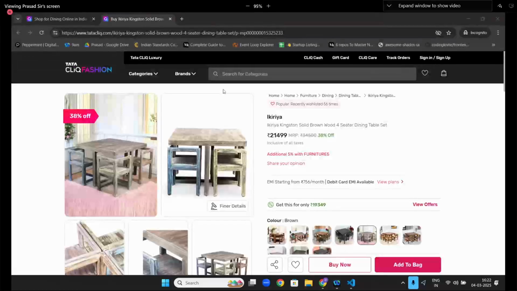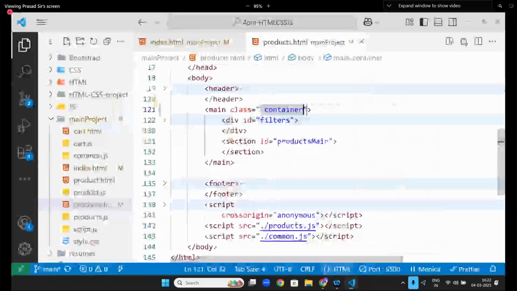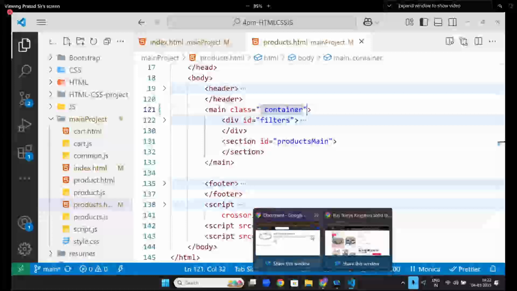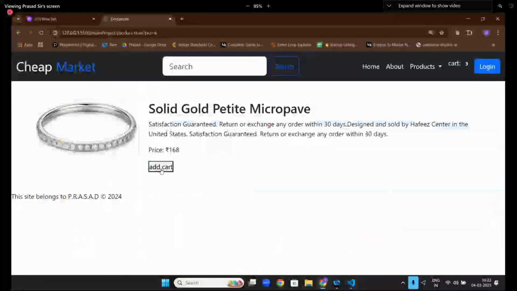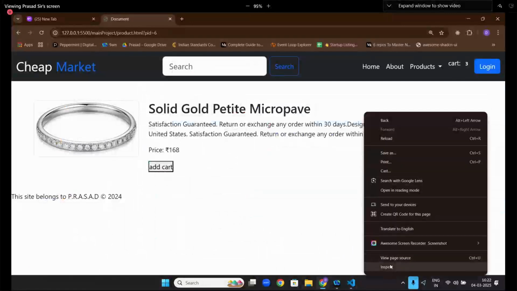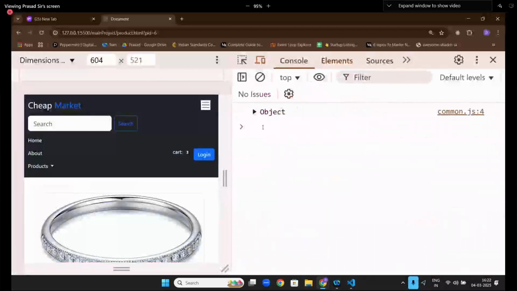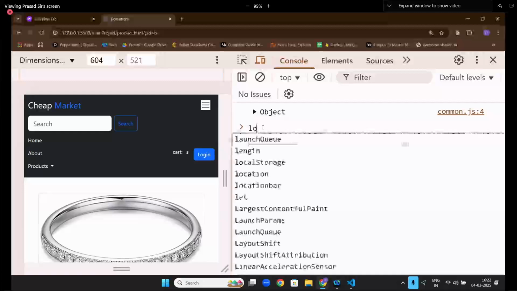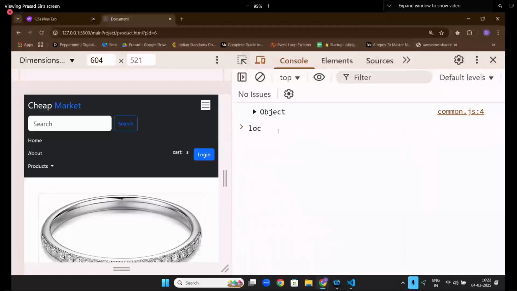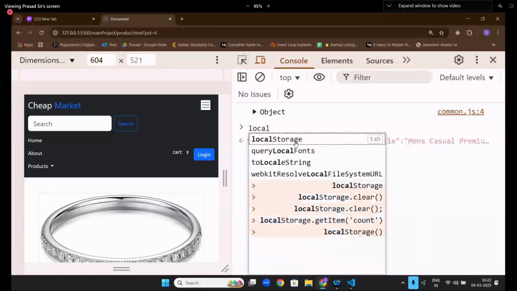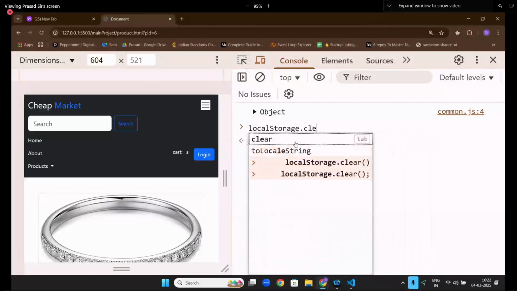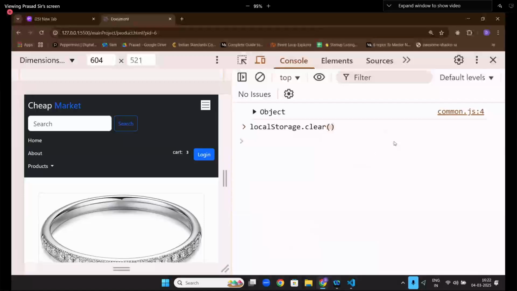Now, next. Add to cart. If anyone clicks here, add to cart, sir. Why is it showing cart 3? Because you are storing the items in local storage. Yesterday I added 2, no? Local storage will be there only. If you store it in session storage, it will delete automatically. I am using local storage, so these values will be there. So first I will clear whatever values are there. Then it will work nicely.